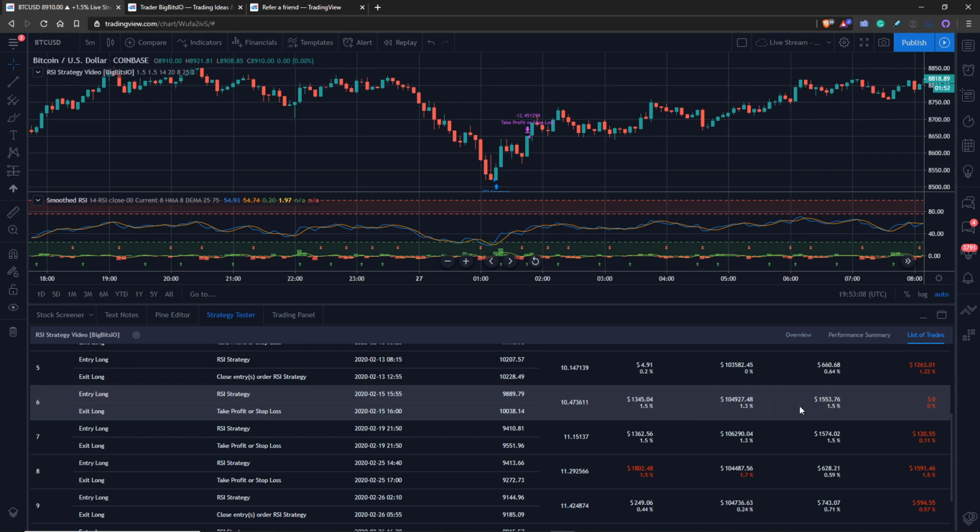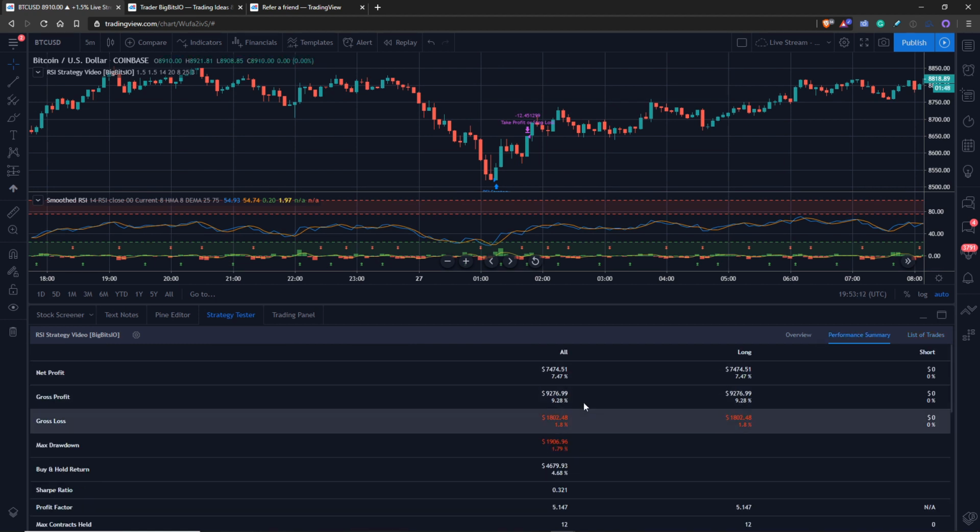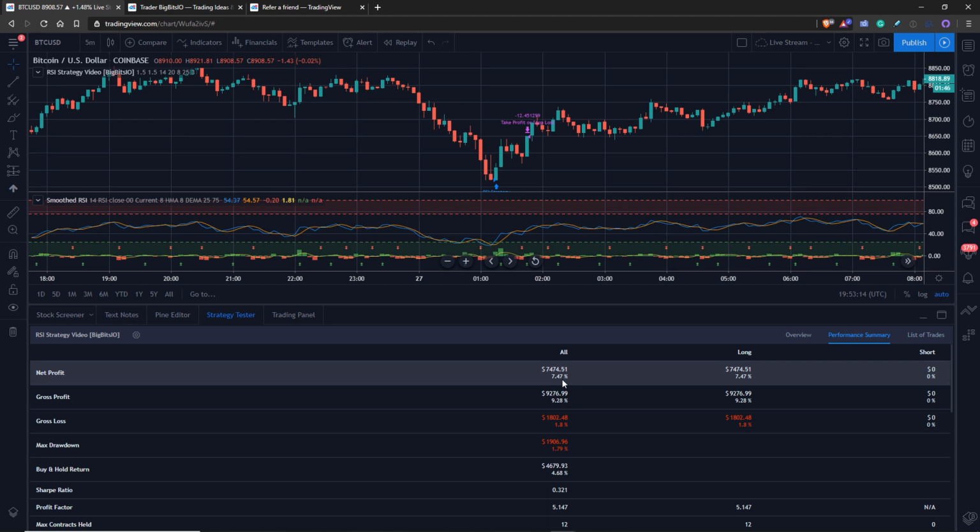And that, of course, is not financial advice again, but if you want to see more profit on your performance summary, you usually do want it to have more trades, because the higher win rate that you have with profit and the more trades means you're going to net more profit. It's pretty simple math when you think about it.